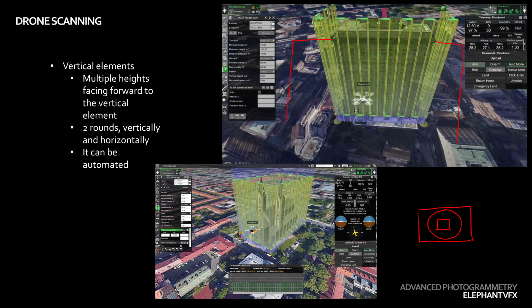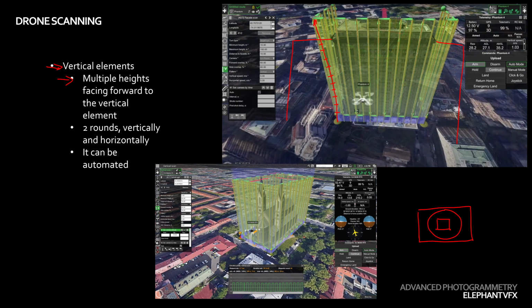And for scanning facades, you will use what we call a vertical approach, which is this, right? You have multiple heights. The drone is moving up and down vertically. So yeah, the drone will start here, and it will move all the way up, and it will take a picture whatever you actually decide, every 3 meters, every 5 meters, every 10 meters, whatever is the coverage that you need.